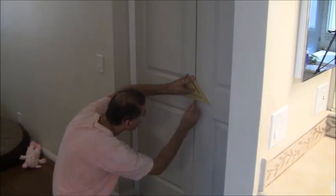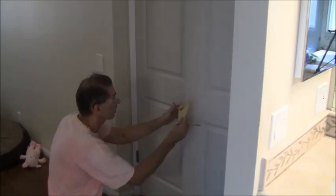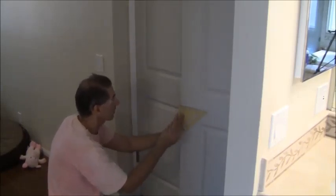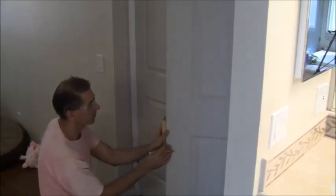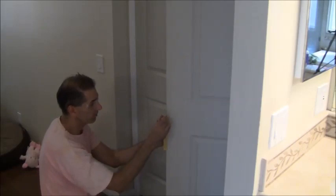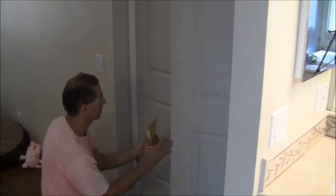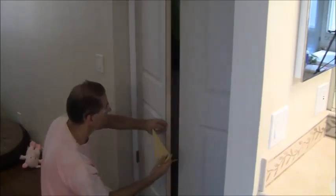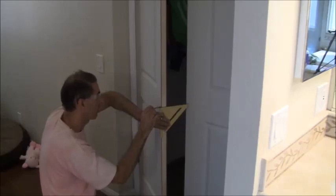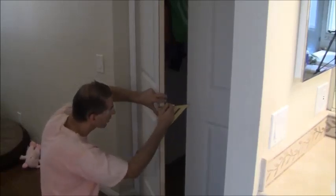Alright. So there that is brought over to the other door. Then I can take that. Okay, so there's that. And then I'm just going to bring it over to the front as well. Make sure that that's perfectly lined up. There and there. And do the same thing for this door. Bring that line over to the front. Make sure my speed square is in place.